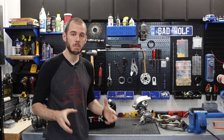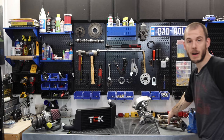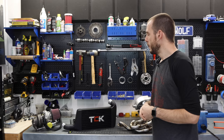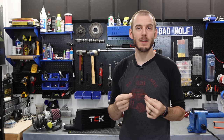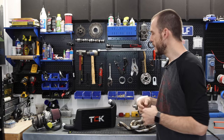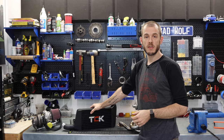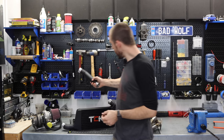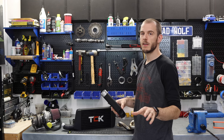The nature of these big builds is that it's not really like, okay, so I have my intercooler and I have my exhaust manifold. I have all of these things in my possession now, but it takes a little bit of time for a lot of these little small bits and pieces to get into my possession, and then also to get them installed. You have your intercooler here, for example, which is from the Car Kitchen, in case you couldn't figure that out, and he has crafted up all sorts of custom parts for me, which I'm going to show the install here very shortly.